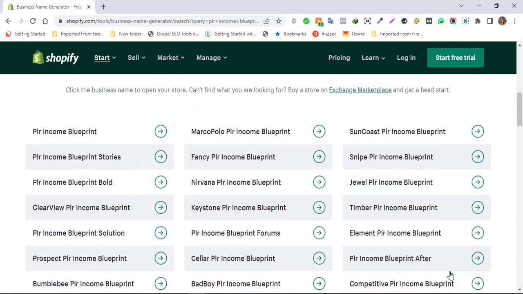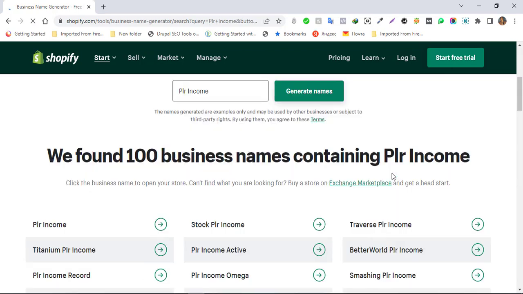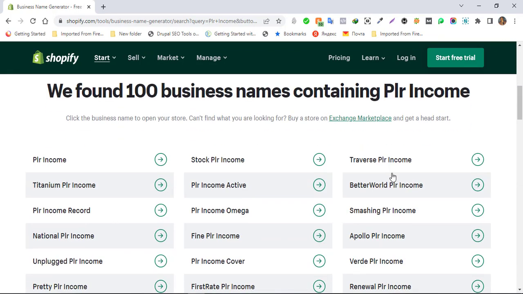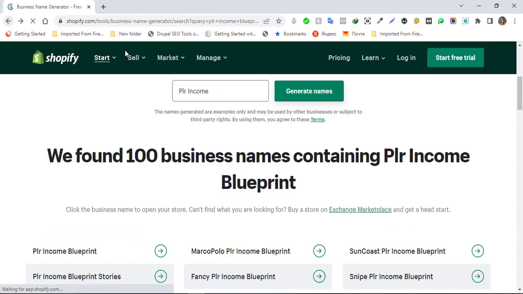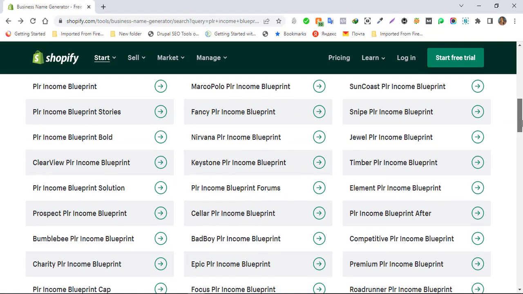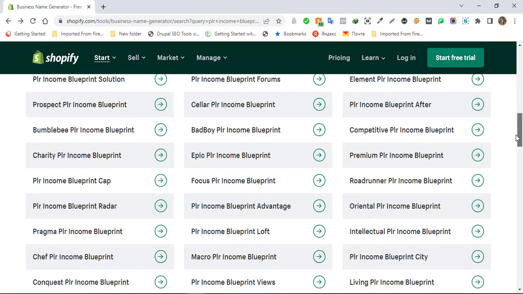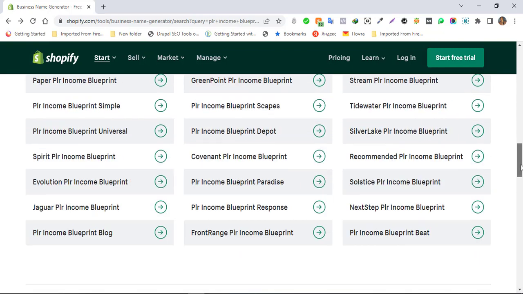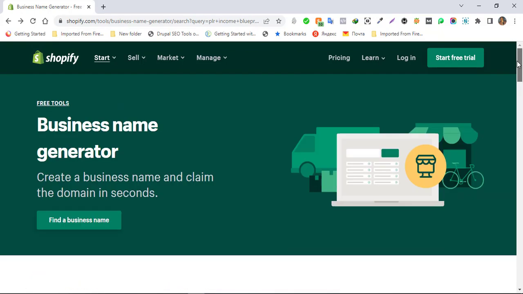From this you could actually brainstorm, or if it were something like PLR Income, you just click on generate name, and you see more suggestions. So you get the idea generally. It just helps you with brainstorming.